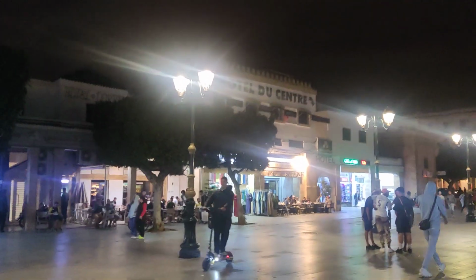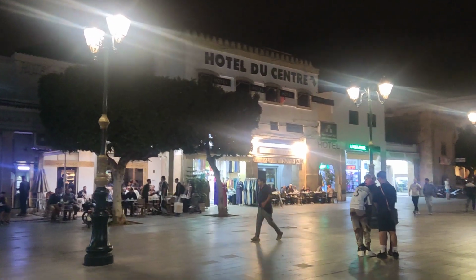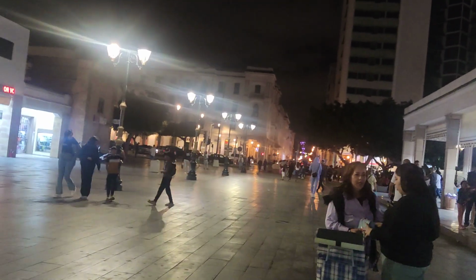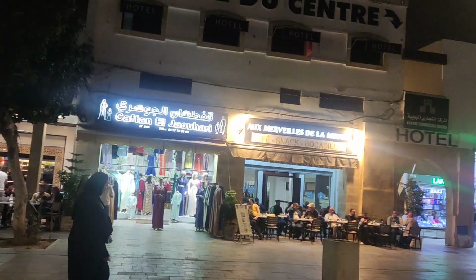So I've actually stayed in a hotel there, I don't know if you can see it, the Hotel Central, but it's a terrible hotel, no windows. It's 200 dirham a night, it was about a month ago, so it might have gone up in price. There's a festival on this weekend, music, Kylie Minogue's on, remember her, the Australian one.